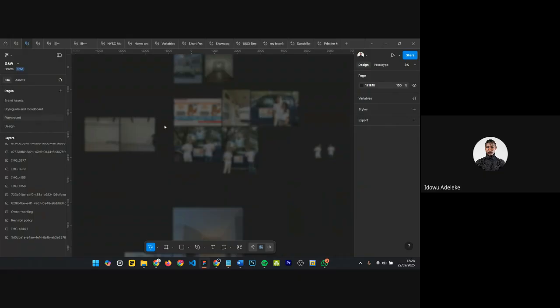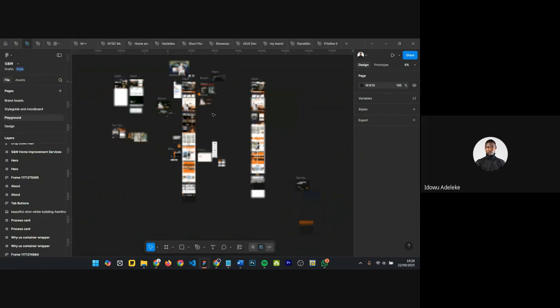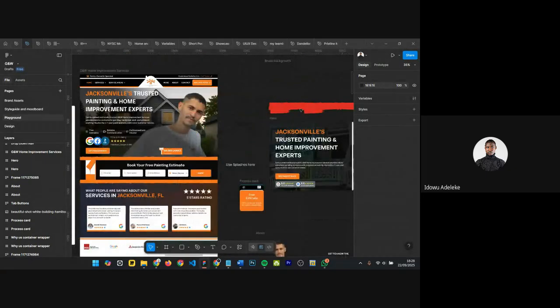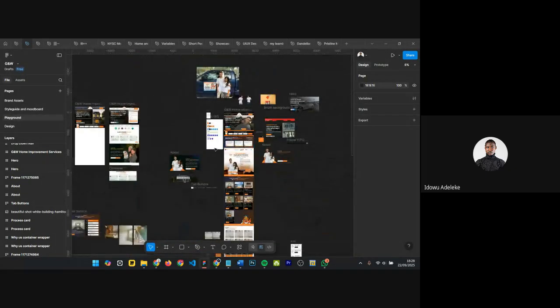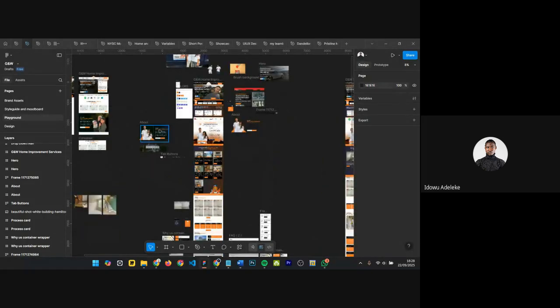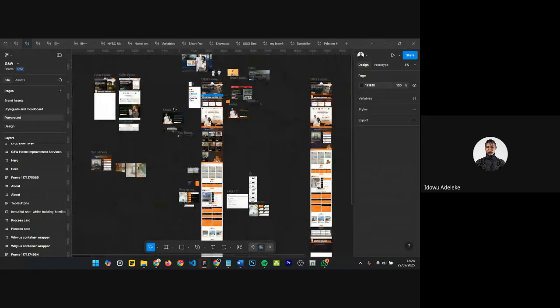So it's on this playground that I do all of these things. My playground is always rough because it's where I'm generating ideas, where I'm searching for things. Some things are not going to work. This is where I always change some things in my wireframe too. Sometimes I have about four different versions here, and the one that I'm later satisfied with, I carry to the design page. Okay, just so that you know.